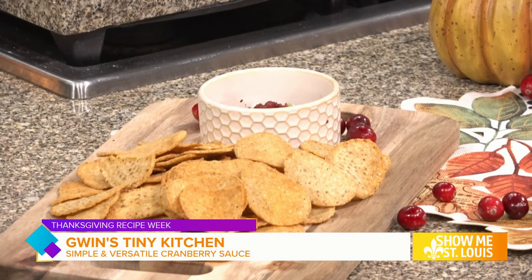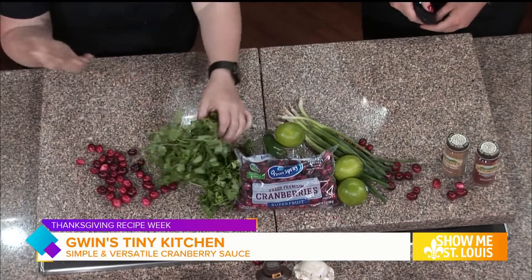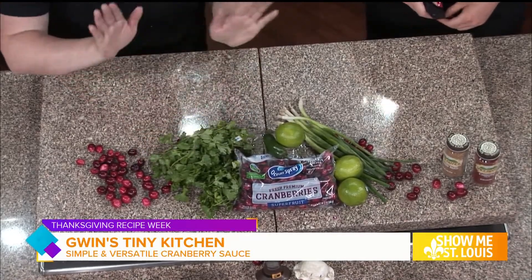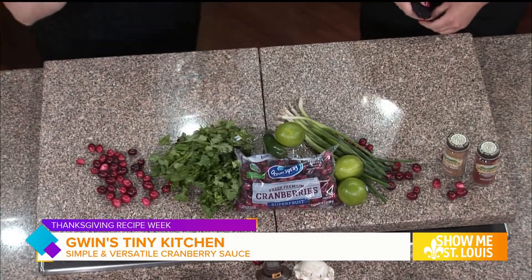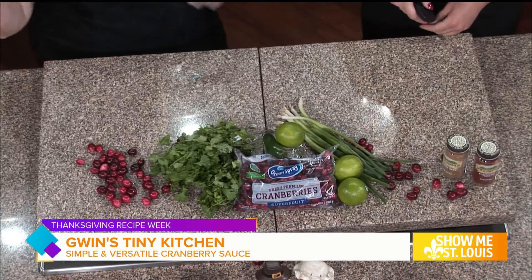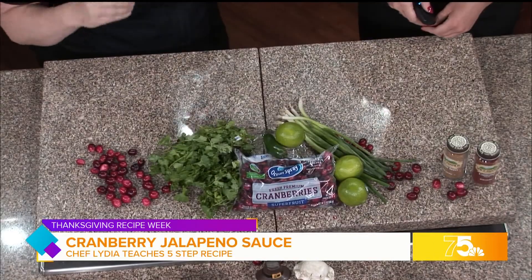This is the one thing that is always on the list that everyone requests I bring. And like I said, it's simple — it's five ingredients. We've got a bag of cranberries, one jalapeño, two green onions, a bushel of cilantro — and I know some people are non-cilantro people, but it's not a deal breaker, you can take it out. A little bit of cumin, then you put it in a food processor, blend and puree it up, add a cup of sugar and you're done.